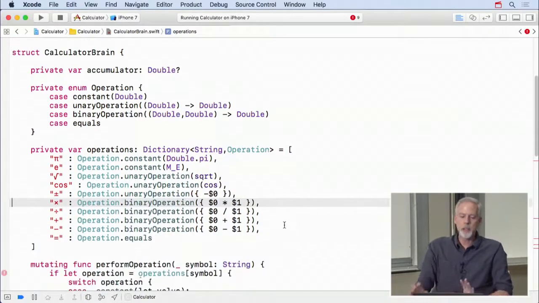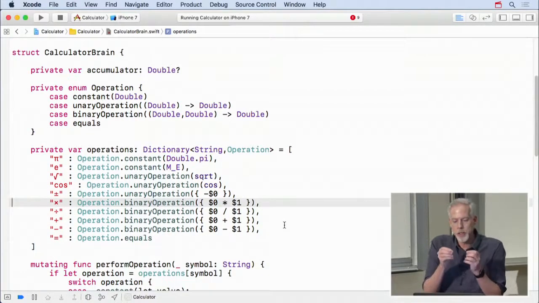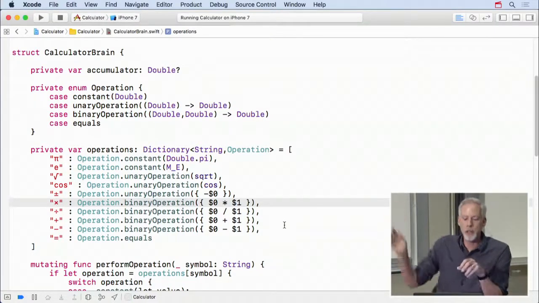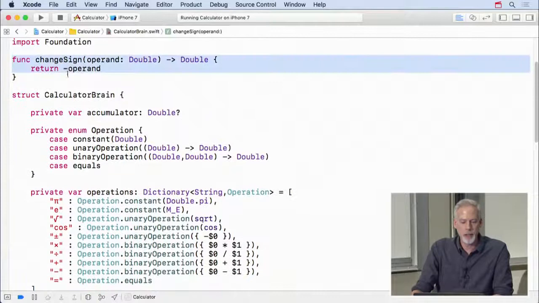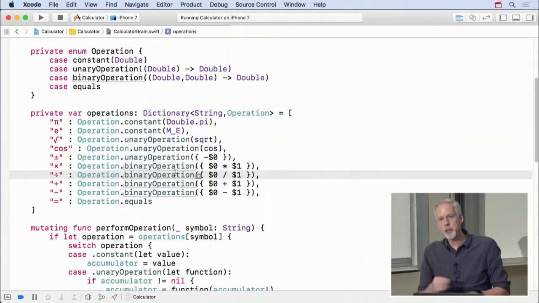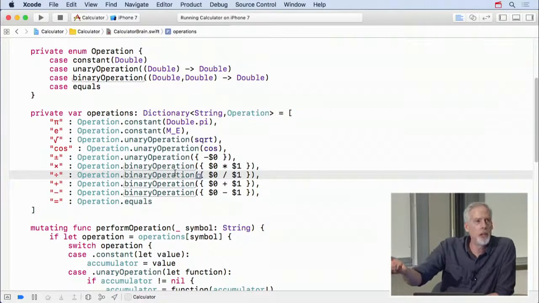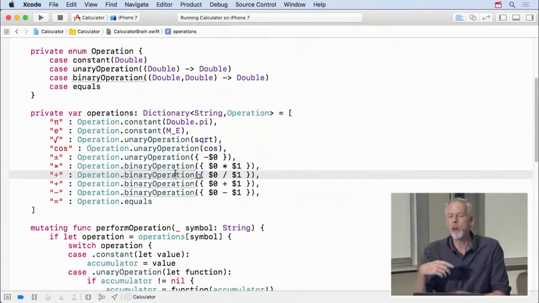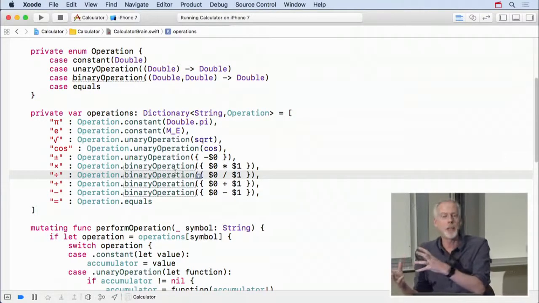So closures allow you to get the essentials of what you're doing right in there in line. So you're not having to go look at some other method somewhere like change sign up here. The other thing closures allow you to do is to pass off to methods some piece of code to execute if something fails, or when something completes, or do this and animate it while you're doing it.